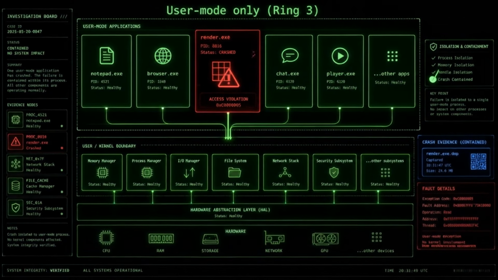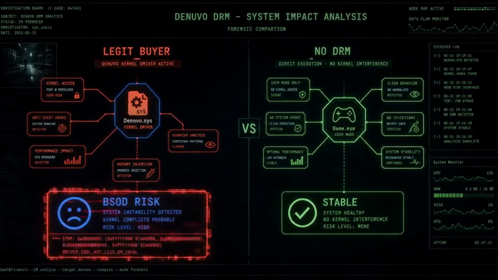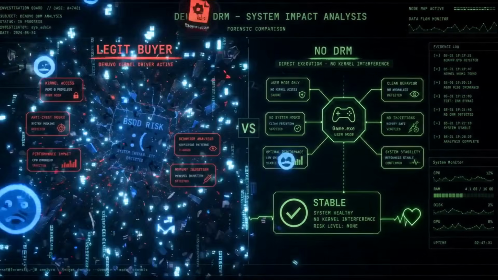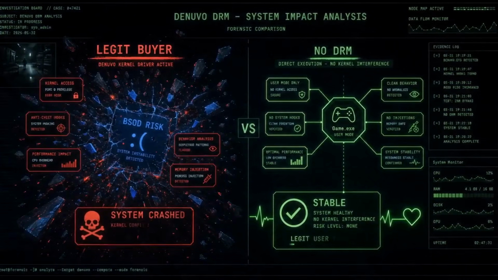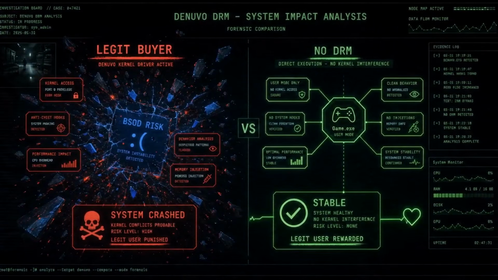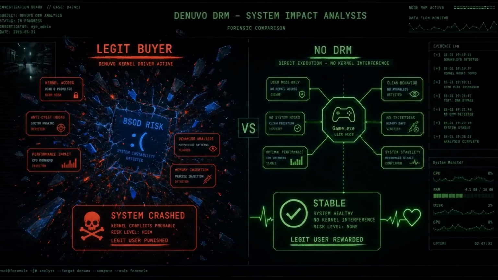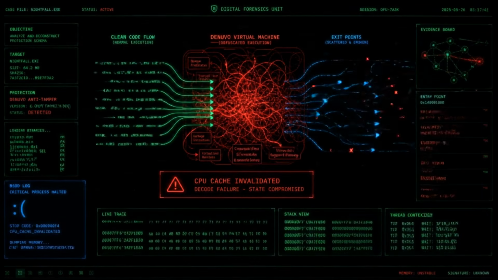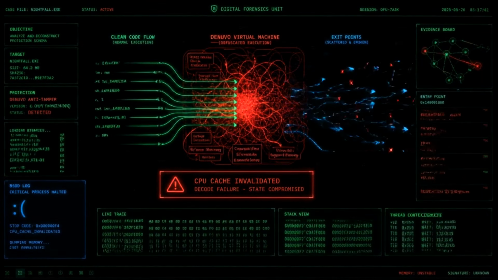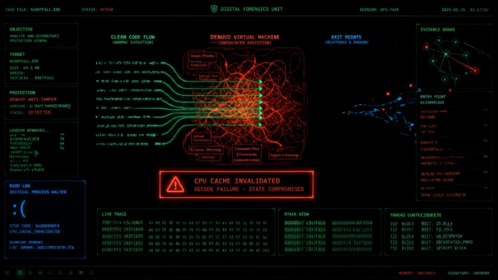On top of this, Denuvo, the anti-tamper DRM attached to many AAA games, wraps game code in a custom virtual machine. Analysis shows it invalidates CPU cache and branch prediction. Ghostwire Tokyo, 54-second boot without Denuvo, 200 seconds with it. Shadow of the Tomb Raider, 8 to 7 times fewer FPS with DRM active.